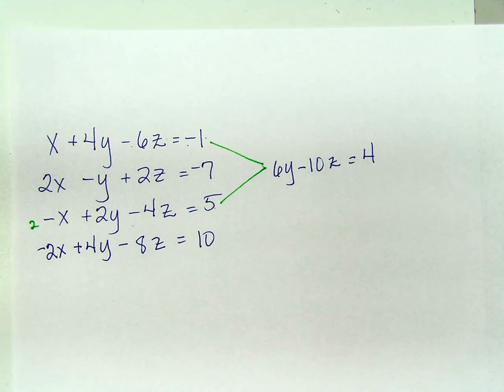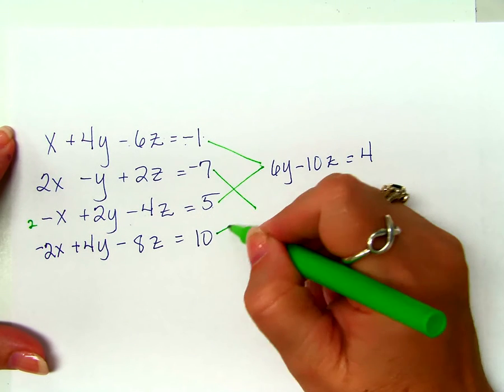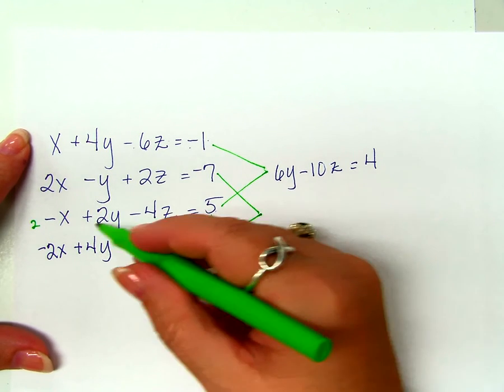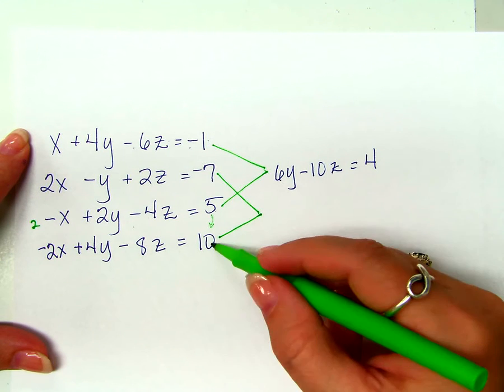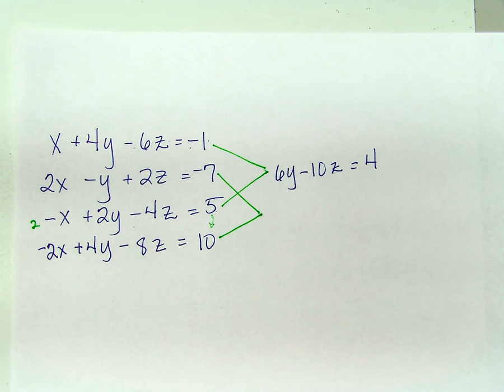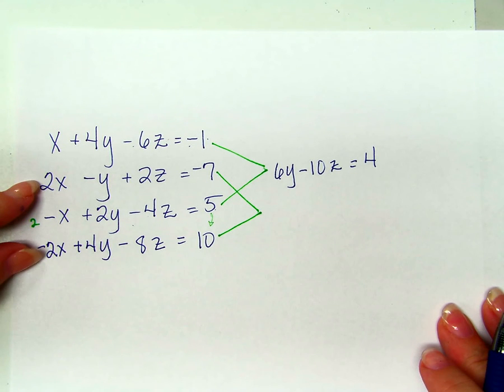So we use the middle and the bottom? Yes. I'm using the middle and the bottom. This one, and now this one. This one came from that one, though, right? I took this bottom one and multiplied it by 2, and I got this one. Now I'm going to combine the middle and this one. Do I need to rewrite these for you, or are we okay with just lines? You okay? I like that. You like lines? Okay, good. So now I have 2x and negative 2x.